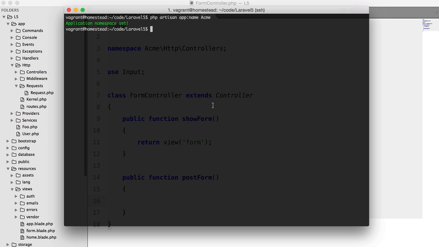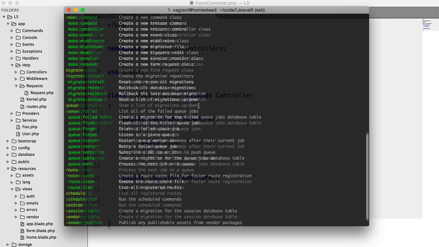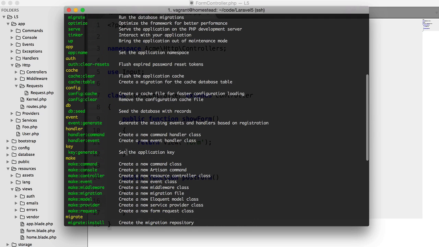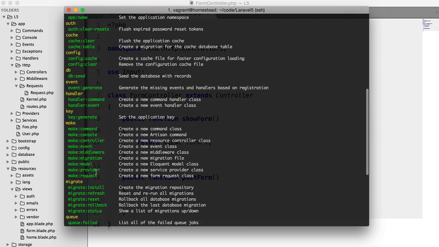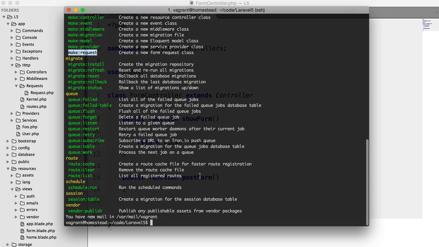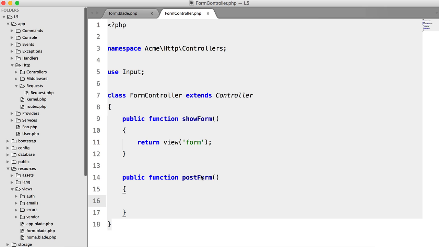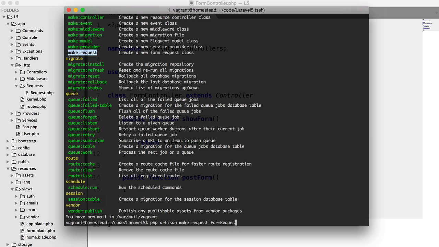So what we're going to do is use Artisan to generate a new request. So if we just list our help inside here. Here it is, make request. So php artisan make request, and we're going to set the name of the request, which would be form request.